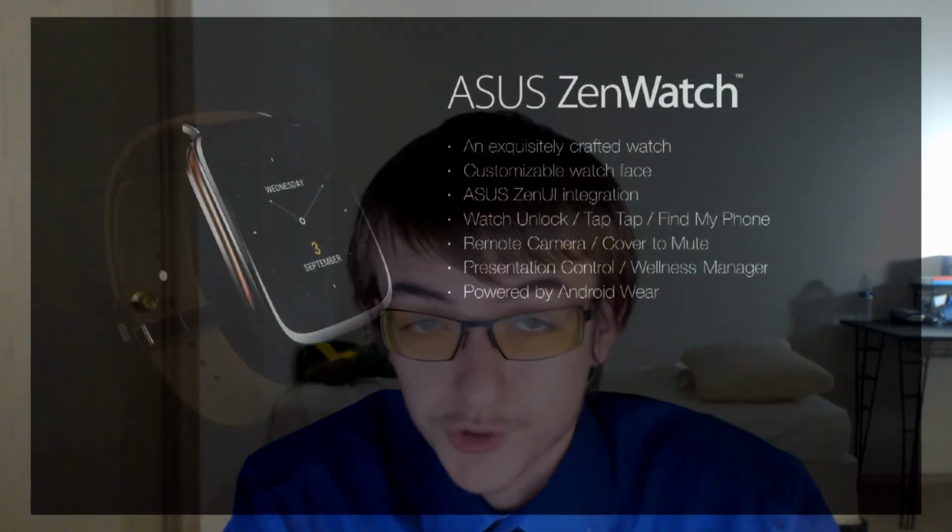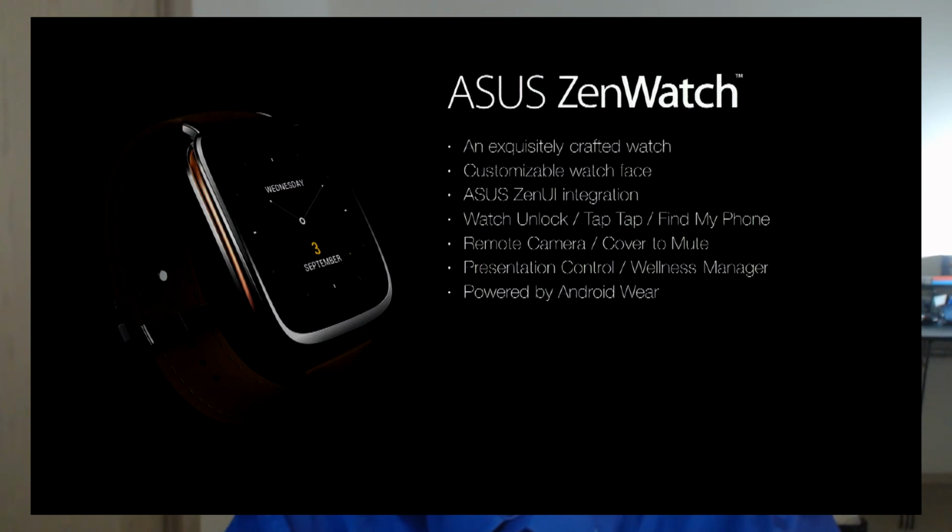Now I don't know, they didn't say yes or no as to whether that functionality, along with covering the watch to stop calls, is going to work only on Zen phones or on any Android phone. I would hope any Android phone, but I know that depending on software version, that may be tricky without making you download more apps. So we'll see how that goes. Again, we'd have to wait till closer to launch to know that.